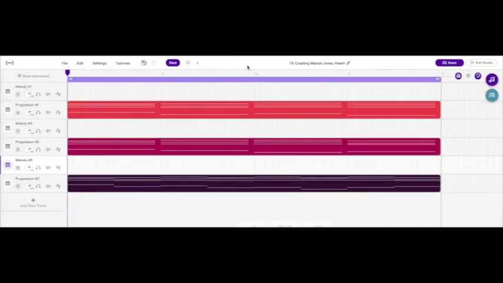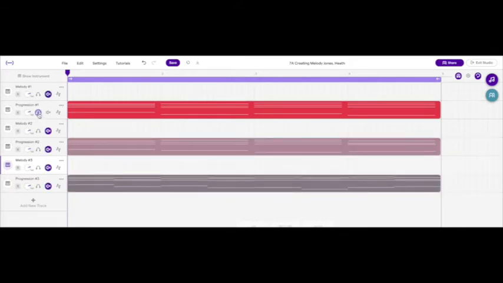Once you have your name on the assignment and you've clicked the save button, the first step in the assignment is to listen to each of the three chord progressions. First, go to progression number 1 and click on the solo button, which looks like the little pair of headphones. Once you click on the solo button, press the spacebar on your keyboard and listen to the chord progression. You can let it loop multiple times if you'd like to hear it more than once. Pause the video now and listen to progression number 1.